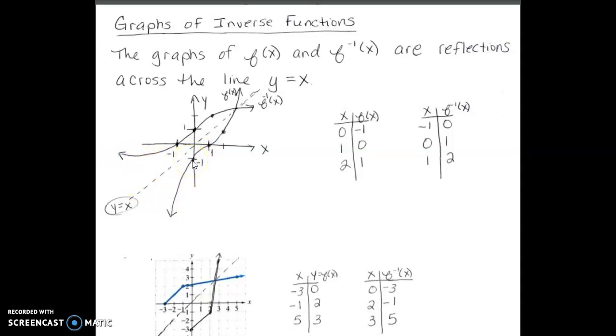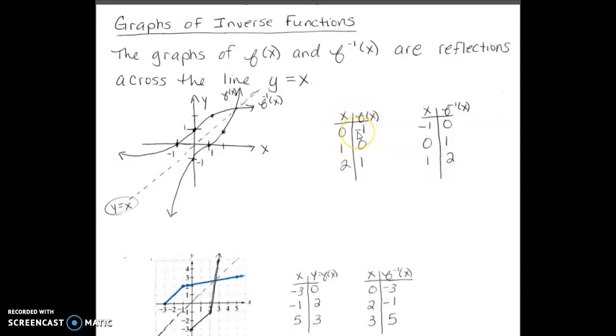So what happens when you're creating the reflection across that line, if we looked at just the given function f of x and wrote down the ordered pairs, this point right here is the ordered pair 0, -1. This point right here is the point 1, 0. And then the other point we've labeled here is the point 2, 1. So if I make a table just based on the ordered pairs for f, my table for f inverse should just be reversing the roles of x and y, so switching these around.